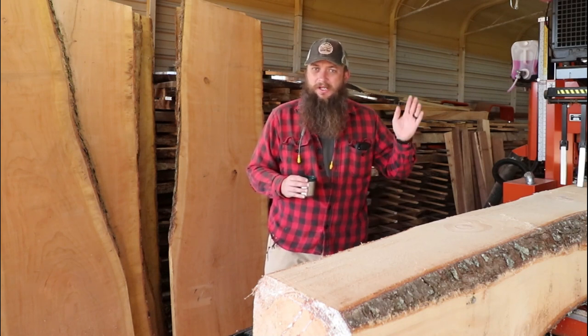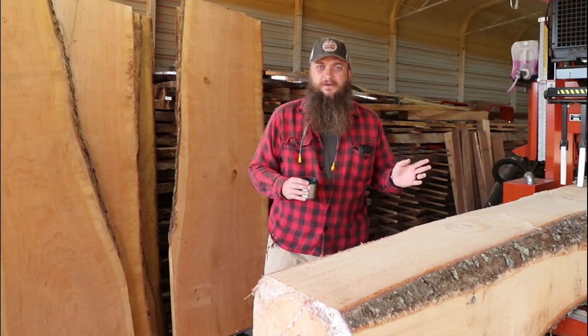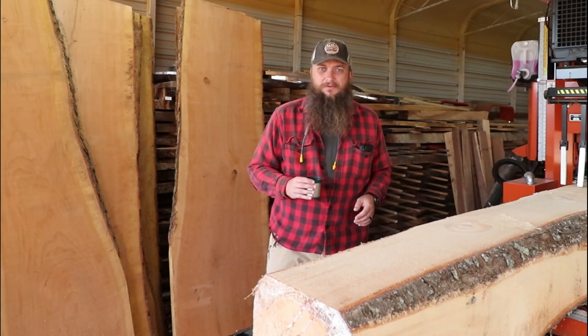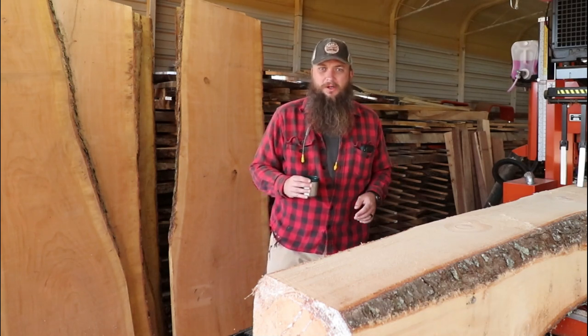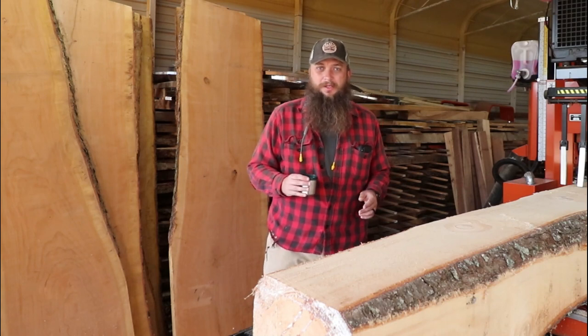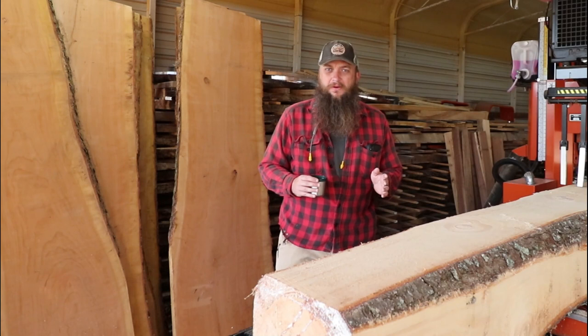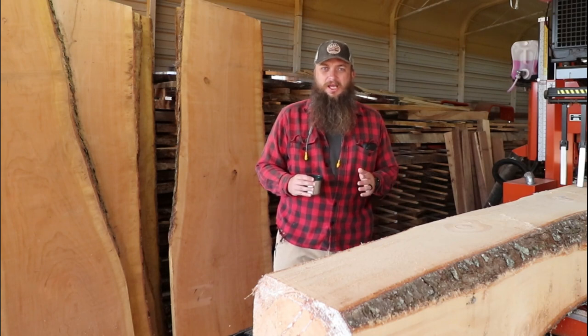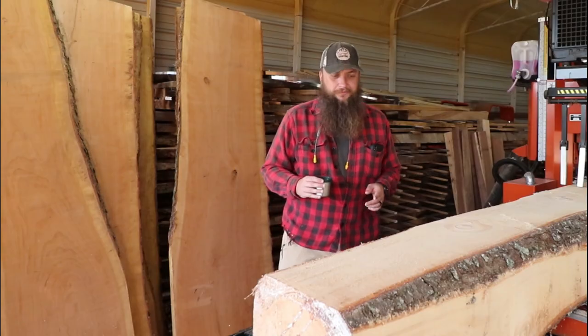Siding's just fine. It's going to hang there and be just fine. But 2x4 walls and stuff like that, just make sure you think about having it dry where it's hanging at, because you don't want to have that problem later on with the mold situation and moisture coming out, nowhere for it to go. And if you're using pine or poplar for your 2x4s, it's not going to take long at all. During the summertime, 3 or 4 weeks, and it'd be dry. During the wintertime, maybe a couple of months. And if you did a lot of airflow where you're building, even faster.